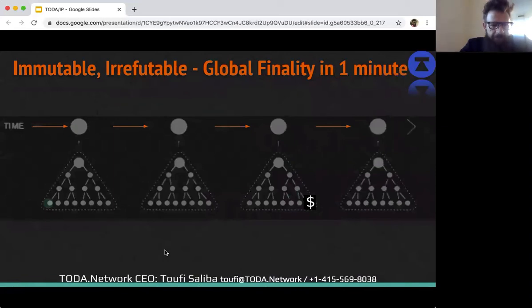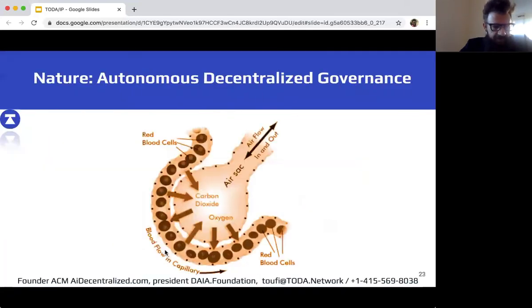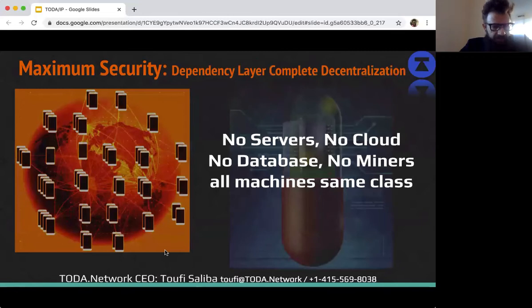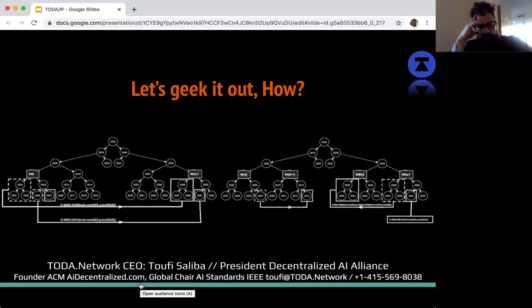So effectively, we need to get to 5 elements, and all 5 combined can give us the ability to reach, I would say, global penetration for the next internet, or the next evolution of the internet.